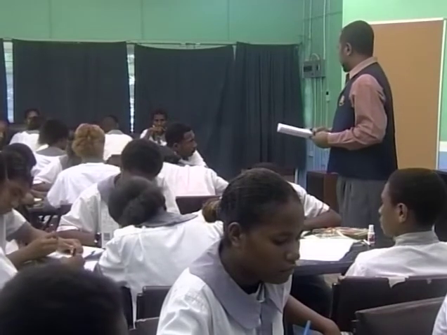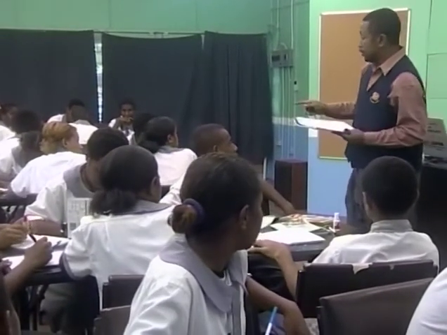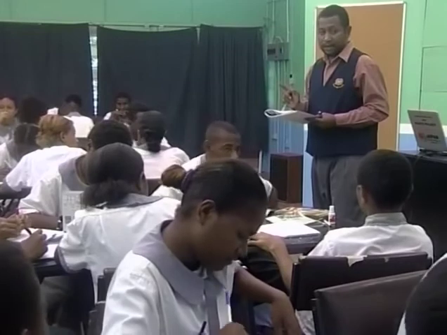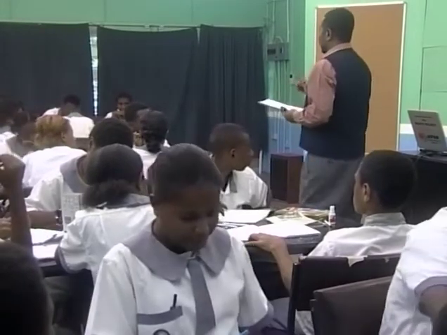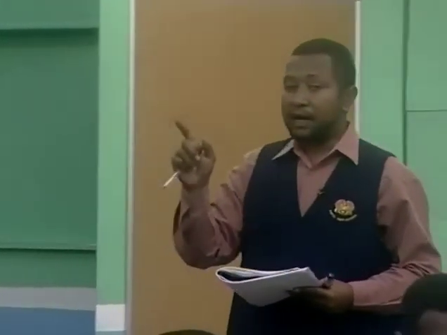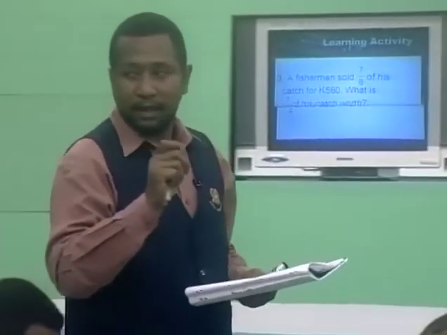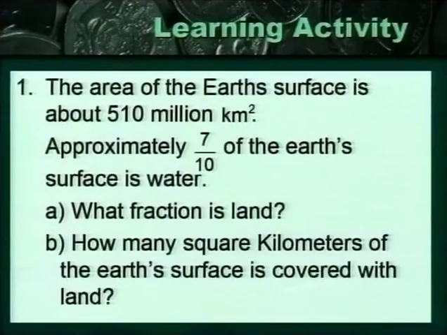So listen carefully. Groups 1, 2 and 3, you are going to do problem number 1. Is that clear? Group 4 and 5, you are going to do problem number 2. Group 6, 7, 8 and 9, you're going to do problem number 3. Is that clear? Okay, you can start now. I would like you to discuss in your groups and solve the problem.